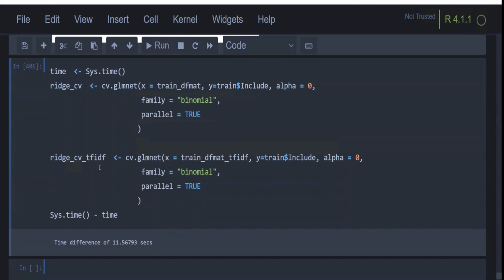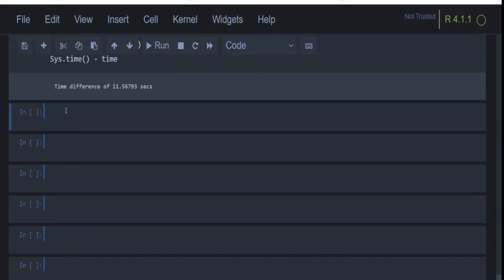The deviance is like, if you do multiple linear regression or ordinary least squares regression, then your error is the sum of squared error. But if you do logistic regression, your error is deviance. And for this, we also have deviance. So that's the value that we want to visualize.